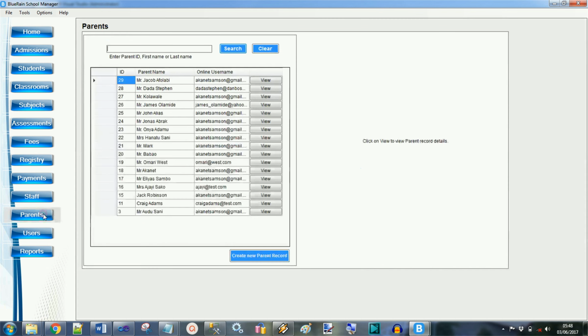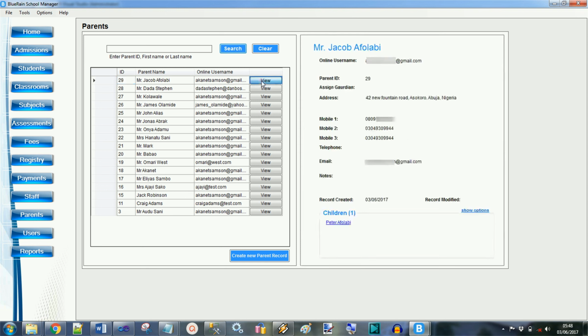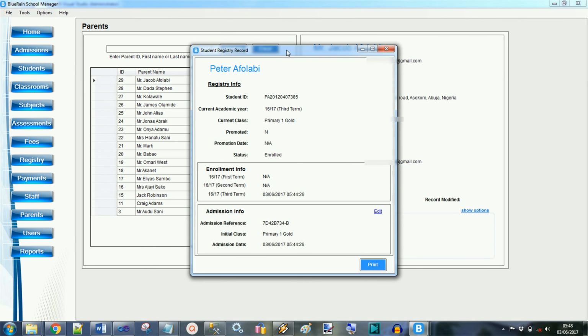Oh, and just to confirm, we created a parent's record as part of the process, so you can confirm that by going to the parents entity, and it's going to be at the top of the list. If you click on view, you can view the parent's details. You can see all the information we presented, and you can see the child is automatically linked to the parent's record. So you can click on that, and that's the child's details.